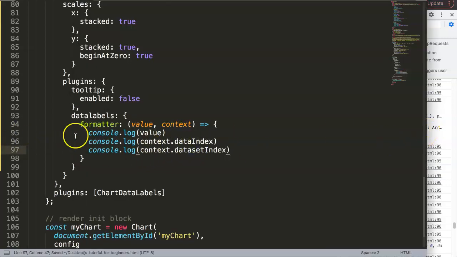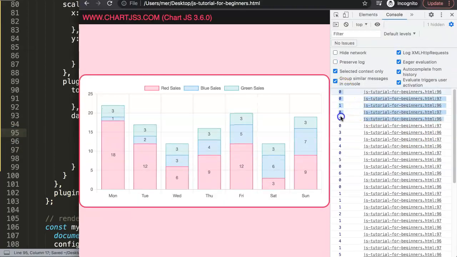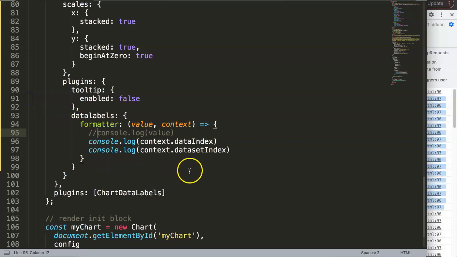So if I save this now, and I'm going to hide this value, don't need this, refresh, we will loop through everything, and it will grab us all these values. These values are crucial because 0, 0 equals 18. This would be 0, 1, 0, 2, and then this would be 1, 0, 1, 1, 1, 2. Alright, so remember, these are arrays. So this is very important. You have a solid understanding of arrays. I have a whole video course about Chart.js with arrays. If you want to understand it, definitely check that entire series. It's on YouTube. Anyway, let's start to look.